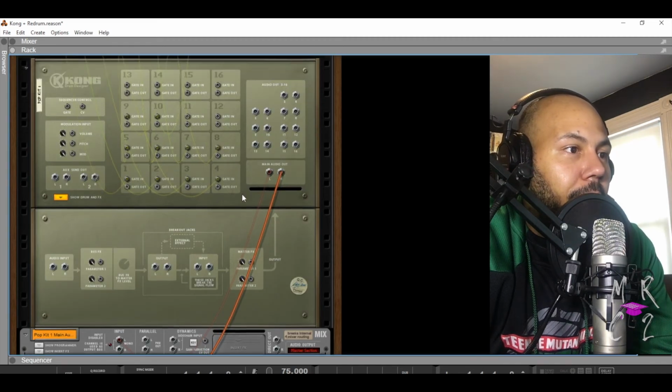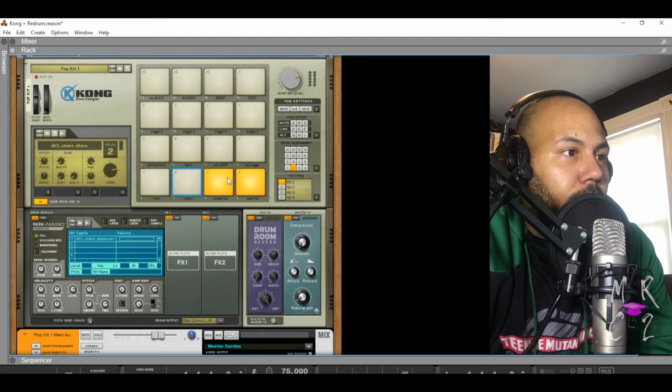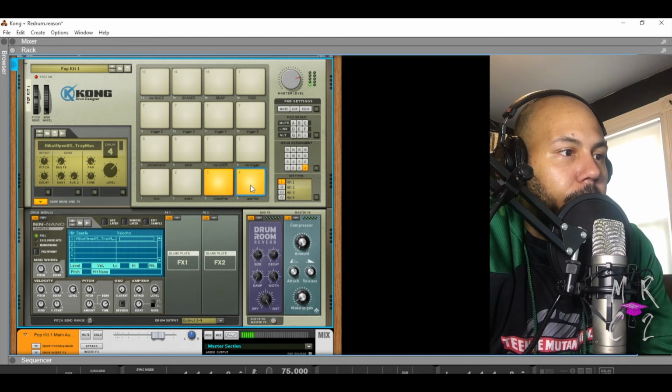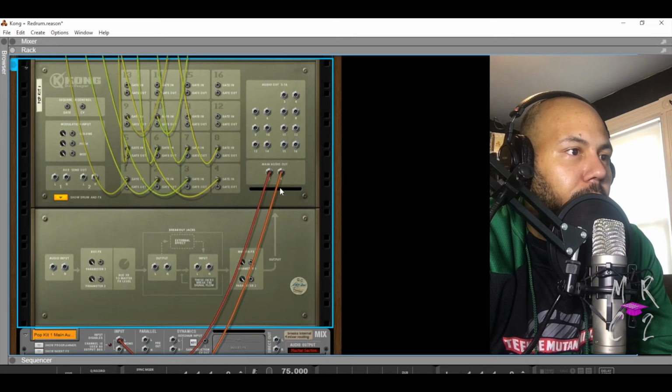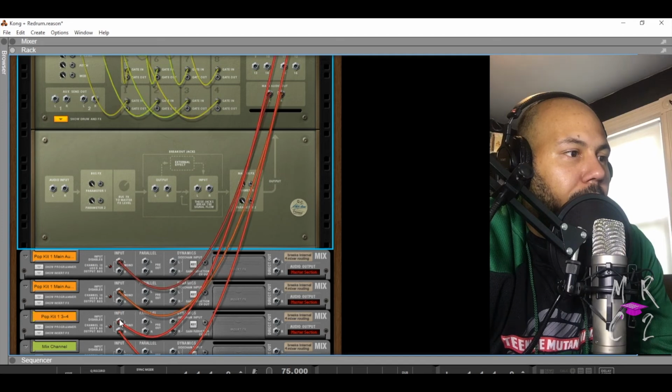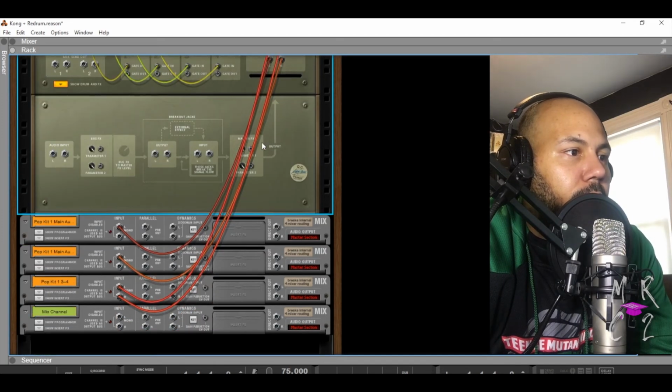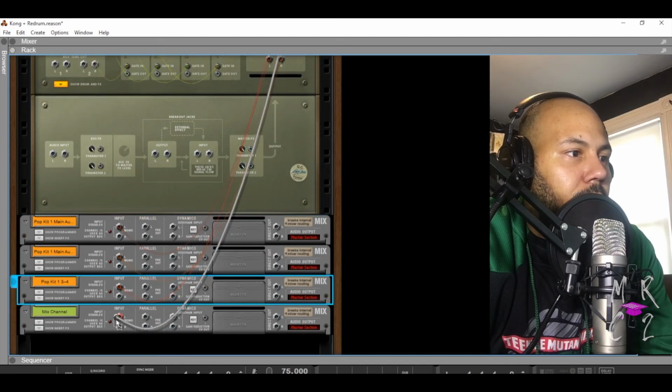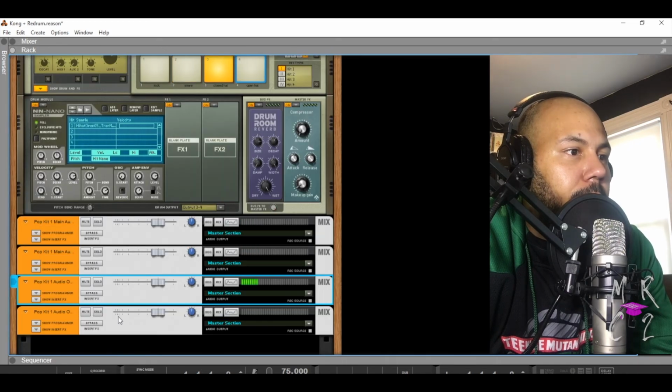All right, so then if I continue to do that, if I go to 3, this time I'm going to set drum output 3 and 4. And this one also 3 and 4, because that one's 4. Then if I were to continue doing this, this one would be 5 and 6, this one would be 7 and 8, 9 and 10, and so on and so forth. And again, you still have to do the practice of panning each individual track or each individual pad.